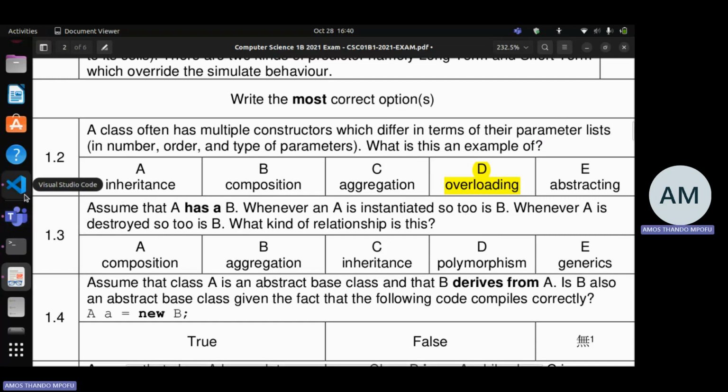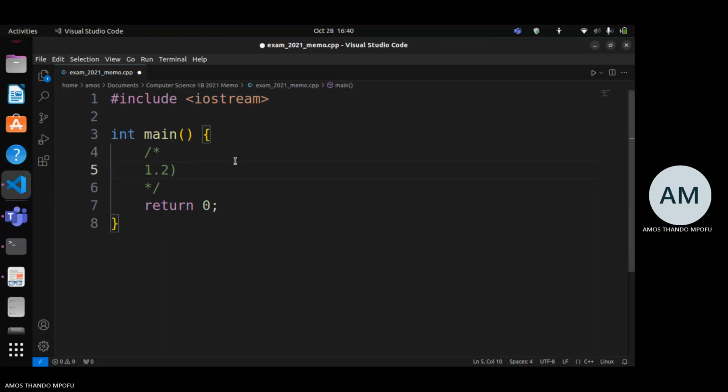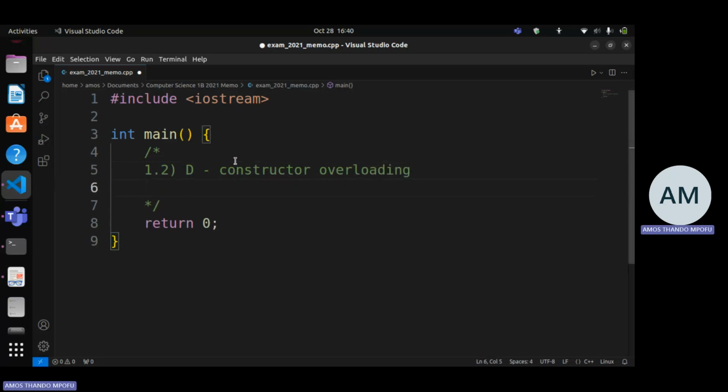The important thing is that they have the same name. That's overloading. It could be functions, it could be constructors, it's still the same thing. So the answer is going to be D. In more straightforward terms, it's called constructor overloading because you're overloading constructors.